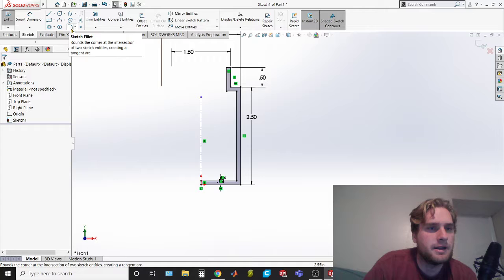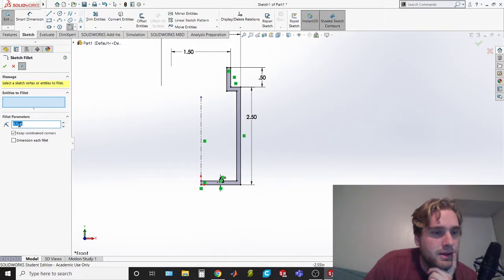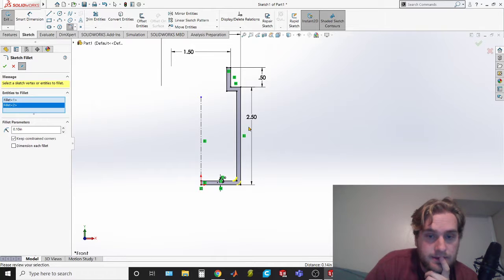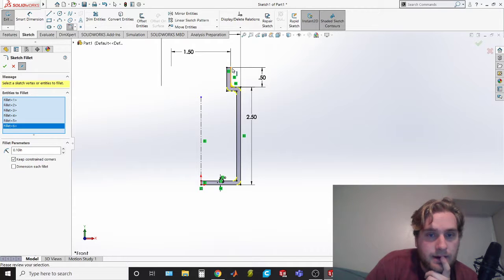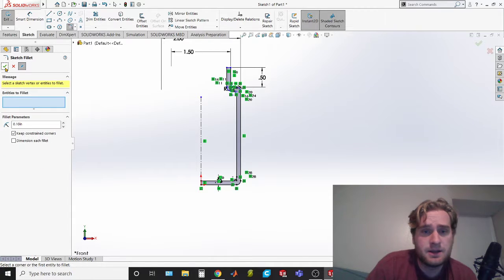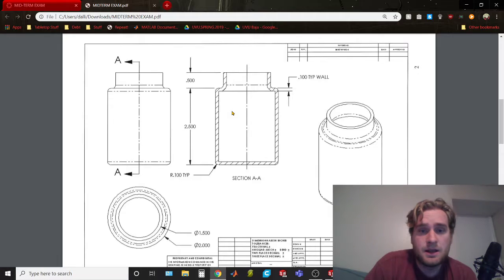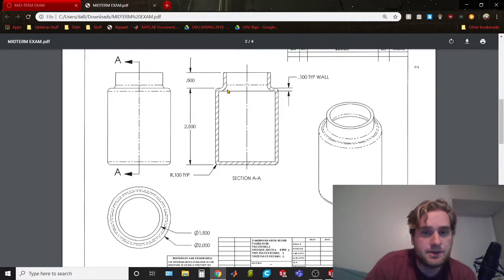Right there. There I am pinging it. Sketch fillet. So there we are with the 0.1 inch radius that we want, since it said it's typical. I'm just going to click that there, that there, that there, that there, that there, and that there. Now we're not going to fillet anything up here, because if you look at the drawing, it's very clear that it has a square shoulder on top. We're not going to be filleting over all that. So, see? Looks very nice. Very sharp edges there. Everything else is nice and rounded.